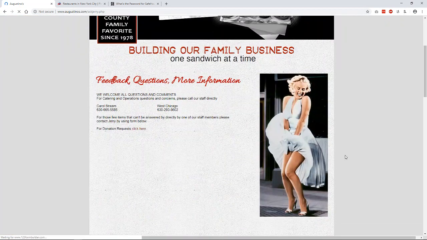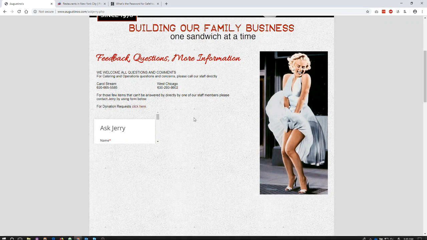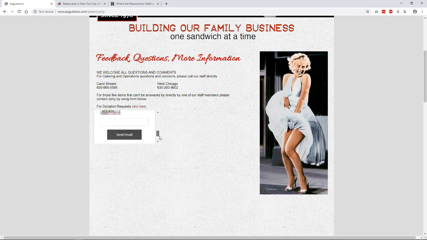When we go to Ask Jerry, so these are for getting feedback and questions, and if you have any questions about the restaurant or what's going on, you can use this form to ask the questions. But you can see that the form is very tiny, so my guess would be that they're using something like Google Forms for this, but someone hasn't gone in and made sure that it takes up the full width and height, so that you don't have to scroll.